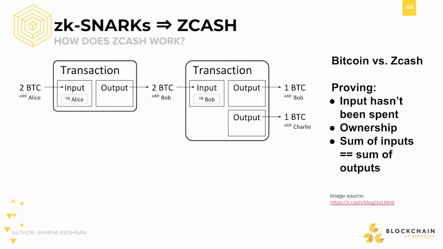If you recall in Bitcoin or any payment network, you need to prove three things in order to conduct a valid transaction. Firstly, you have to prove that the input you're spending from hasn't previously been spent, or more generally that you have sufficient funds for the payment. Secondly, you have to prove ownership of the coins you're spending from. And thirdly, you have to prove that the sum of your transaction inputs is equal to the sum of your transaction outputs. In Bitcoin, proof that coins haven't been spent previously is information obtained from the ledger itself, and requires no effort by the transaction sender. The sender proves ownership of the coins by digitally signing the transaction using their private key.